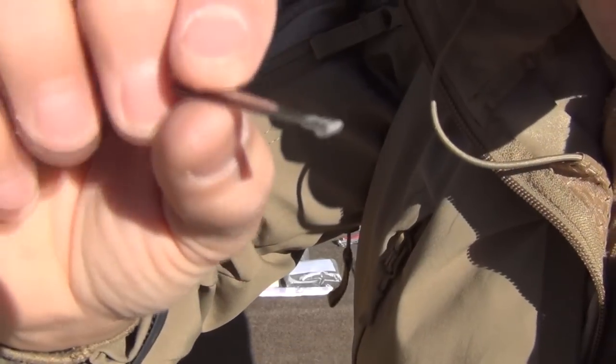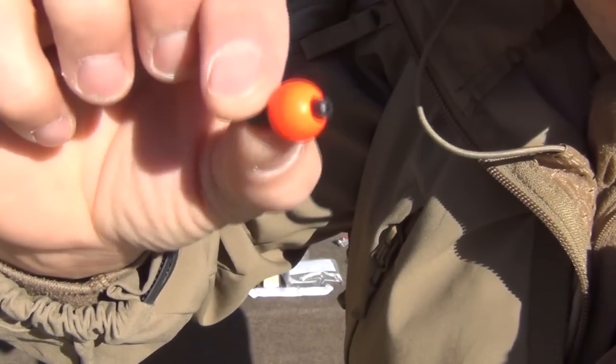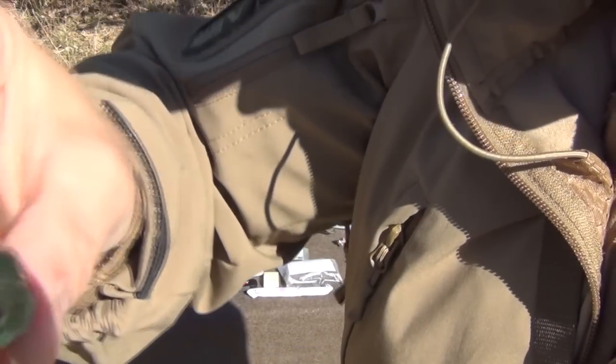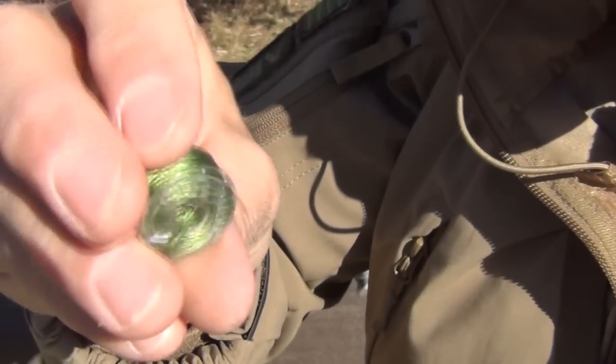Small pair of tweezers from a Swiss Army knife. I have a small fluorescent bobber. And I know I can make a bobber out of other things, but it's really nice to have one already made. You can just go with it. I have a small spool here of 80-pound test Spider Wire. Just a sewing spool filled up and then put tape around it to hold it all together.